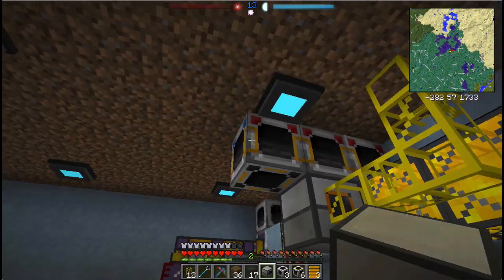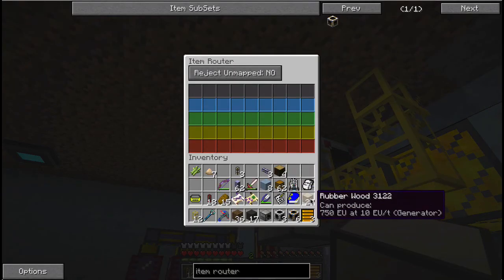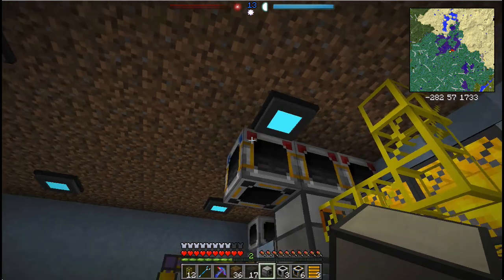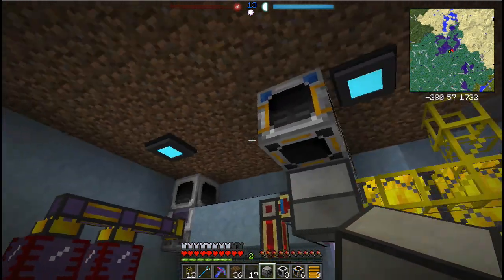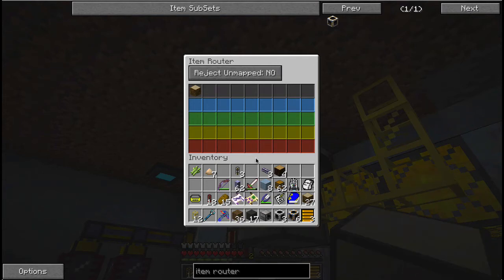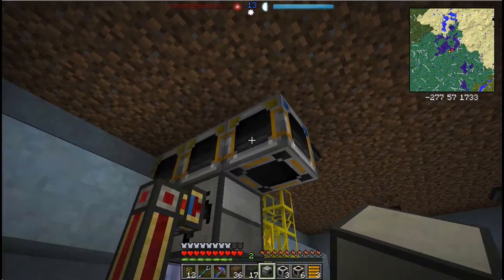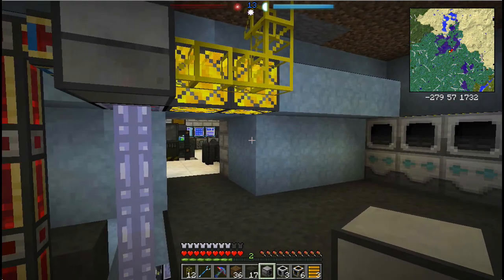What we'd like to do is have the jungle wood drop in the black line, which will just drop on the ground for now. And we'll use black granite to make sure that the yellow and red lines don't get used. Yellow and red, and green. We don't want it to go backwards. And then unmapped things that we don't have a route for will just be pushed forward.